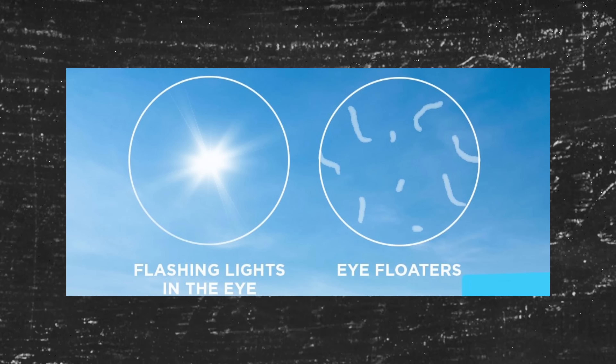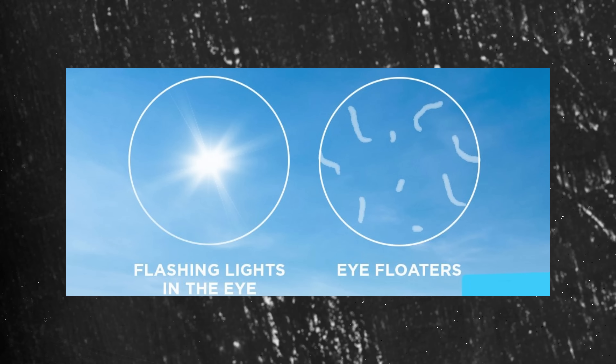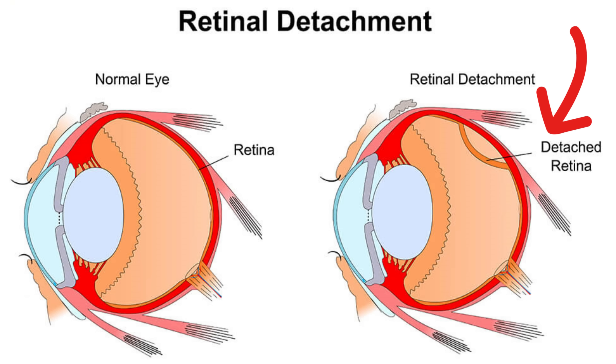That's a flash and a floater — something you can see caused by a degenerative condition in the eye. Unfortunately, there is no treatment for flashes and floaters. The concern is damage to the retina: you can get a retinal tear, which can lead to a retinal detachment, and retinal detachment can lead to permanent vision loss. So it's very important to get your eyes checked by your eye care practitioner to rule that out, but unfortunately you're stuck with the floaters.